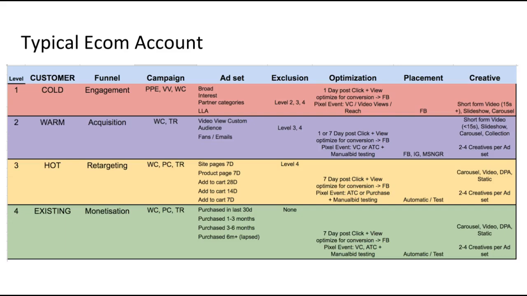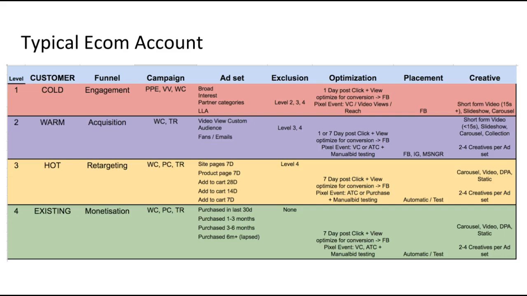And these timings need to be tested for every e-com store. So I would take this rough setup or this draft setup, test it, and see what kind of reaction I'm getting. Now, when you're starting off, you probably don't have enough volume of people to separate your add to cart into 7 days, 14 days, 28 days, in which case group it together and just have one ad set, which is people that have added to cart in the last 28 days, and let Facebook optimize to get the right people back into your website as well.